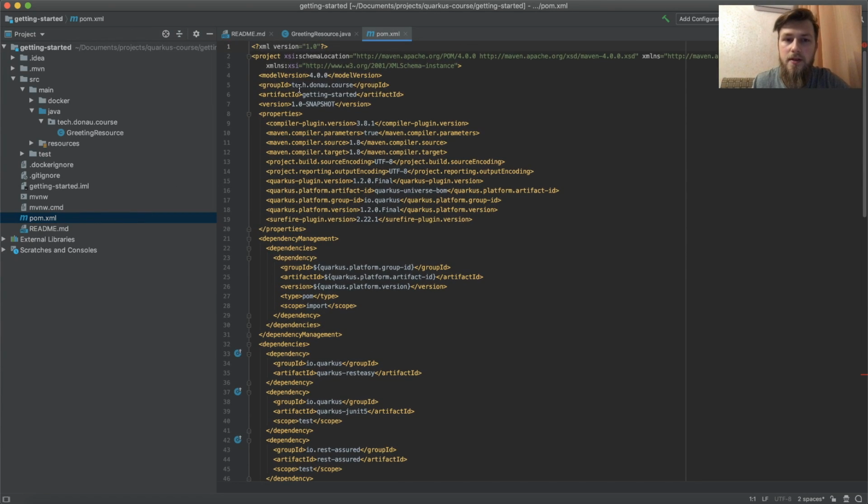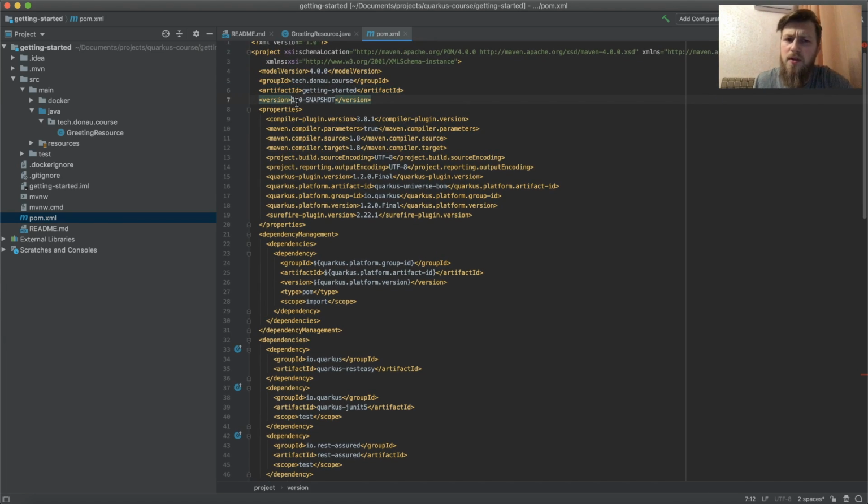You can see that the Quarkus Maven plugin prepared everything for us in the pom.xml. We have a model version, which is related to Maven, a group ID automatically inserted, getting started as our artifact ID, and it automatically sets the version to 1.0.